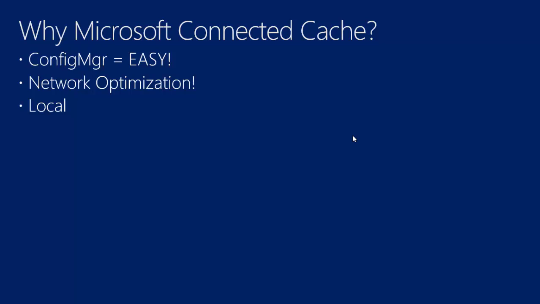And this is kind of the same thing. So in a delivery optimization world, your clients may be requesting things from the internet they would normally have to download themselves, software updates, maybe Win32 apps, maybe Microsoft Store apps, whatever the case may be, right? And certainly with delivery optimization, as clients start to download that content, they can share it out with others. Here, the Microsoft Connected Cache kind of plugs in alongside all of that, and it is implemented in the Config Manager world as a part of the distribution point through a distribution point configuration.